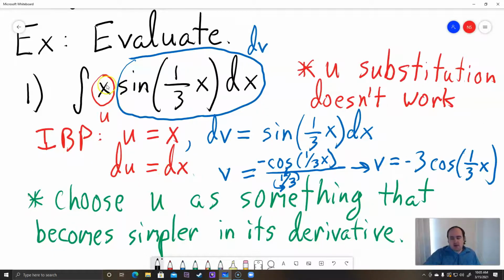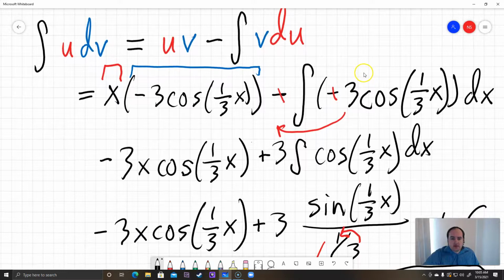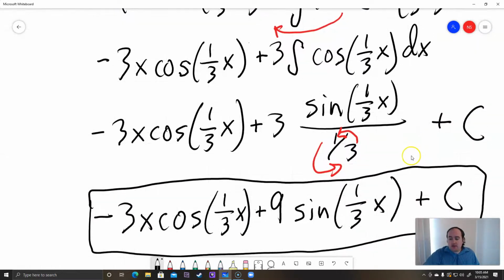Whenever you have something where the integral is too complicated, but you have things multiplied together so that you can write them in the form u dv, then generally integration by parts is the way to go. As you can see, though, it does take time. That was actually the easiest type of problem that's on your homework. So it's quite a bit of work to do integration by parts.